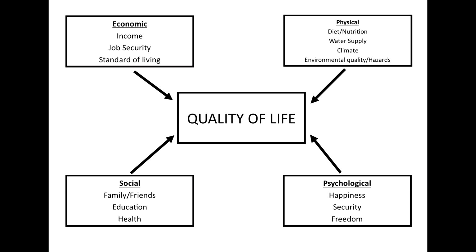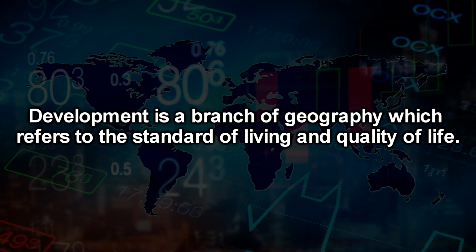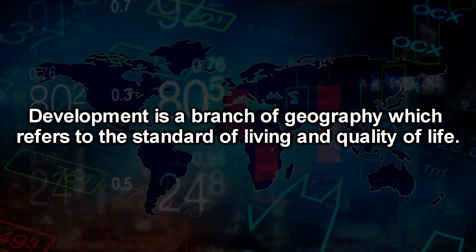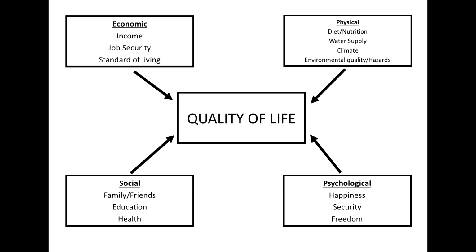We start off defining what we mean by quality of life and how that impacts people. So when we're looking at the changing economic world, every topic we look at, you should consider how that impacts people's quality of life. We can break that down into economic, physical, social and psychological factors.